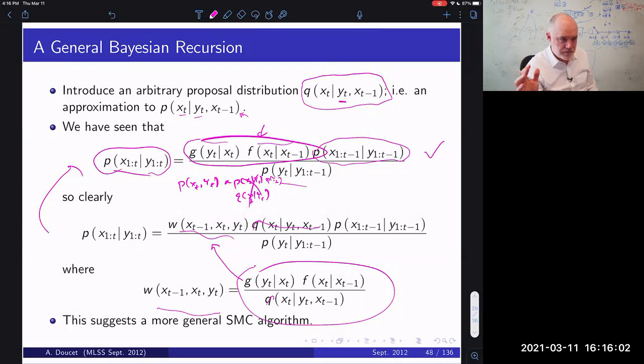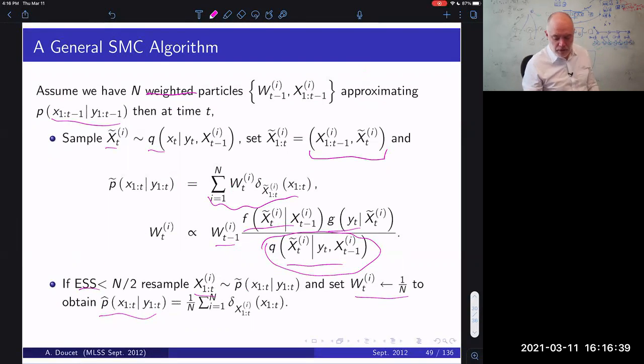Does that make sense? Effectively, this is proportional to the posterior. So if you could propose exactly from the one-step posterior, all you would have is a constant weight, which means that all of your particles would be multiplied by the same constant weight. And then when you normalize them, they would all be equally weighted, in which case you have maximum effective sample size. And this is relevant when we talk about inference compilation and we use the entire set of observations. Very relevant. There's another project idea.